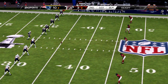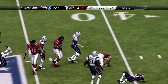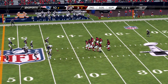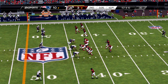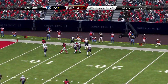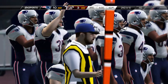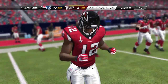Everyone getting lined up, and it looks like we are just about set to rock. And picks up some nice yardage. And unless this is a quick incompletion, this is likely the last play here of this first half. Ryan trying the deep ball here. And that ball probably should have been picked off, but instead incomplete. So two quarters down and two to go in the biggest game of the year, the Super Bowl. The second half coming up after the break.